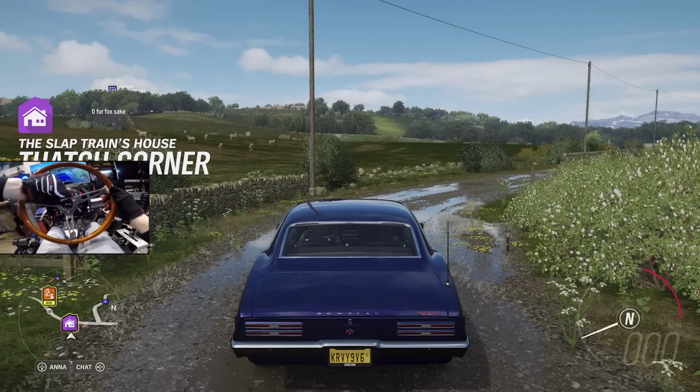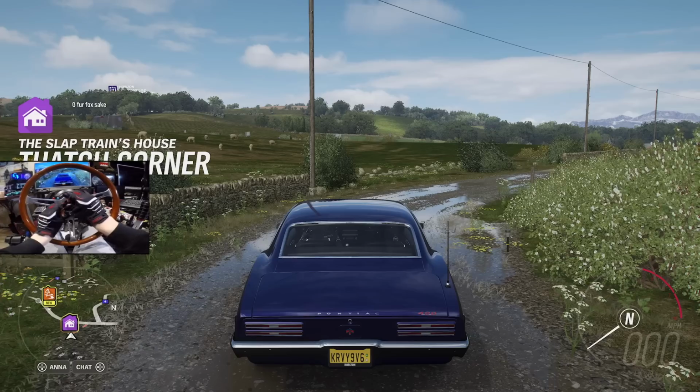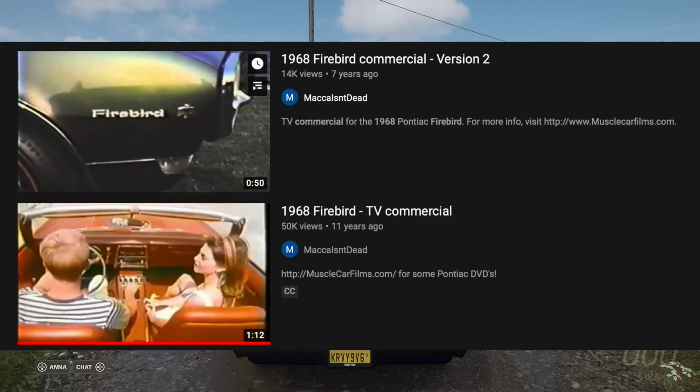It looks so sick. I did a couple of YouTube searches on this car earlier today, right before, and I found some pretty interesting stuff. One of which was the original commercial for the 1968 Pontiac Firebird. That was a pretty cool road to go down. I will link that for you guys down below.